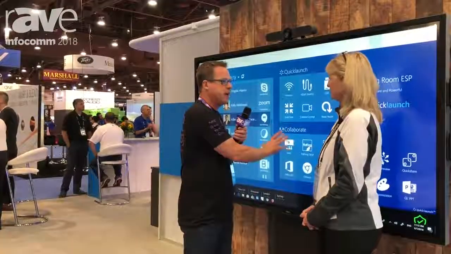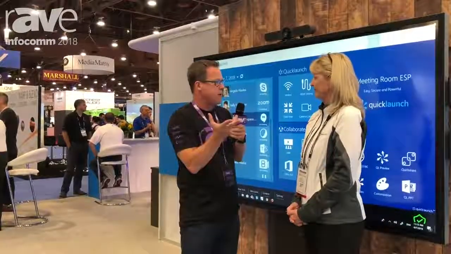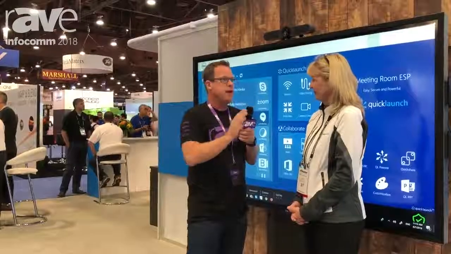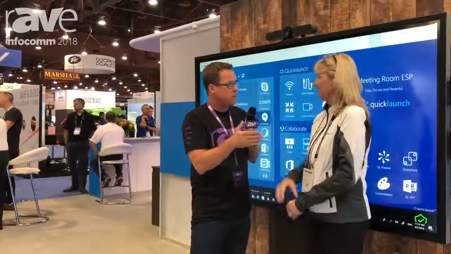Right, so if they use the room just for connecting to Zoom and annotation over the sources and PowerPoint presentations, you can give them that as just a choice of functions. But if someone else comes in the room and wants to add every possible function they could ever do in that room, including controlling the room technically, then you could build them a different interface. All they're doing is logging in, depending on which UC platform they use too, which is unique.